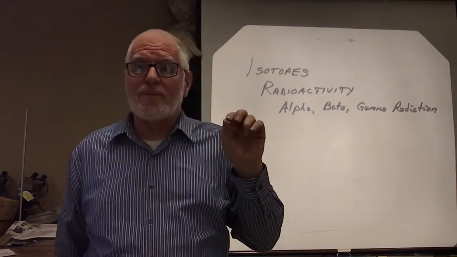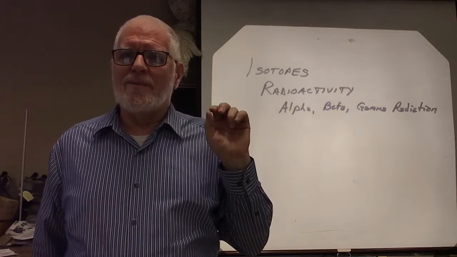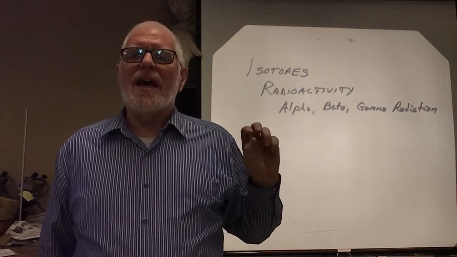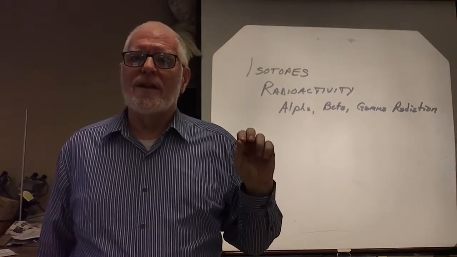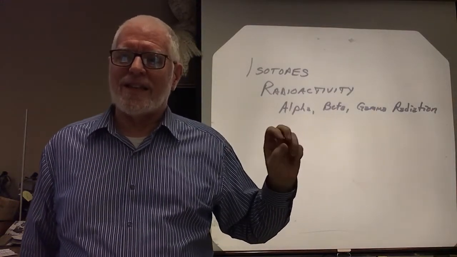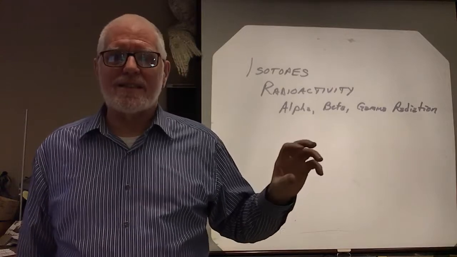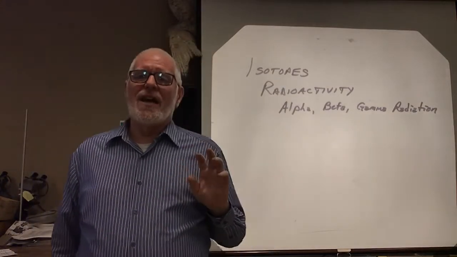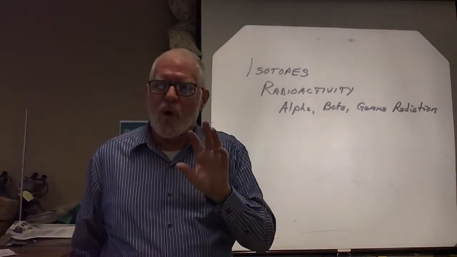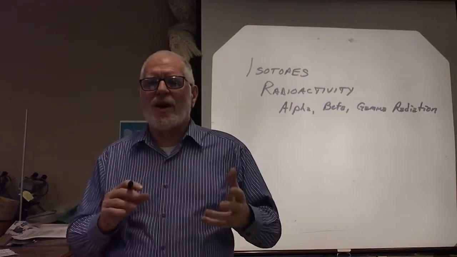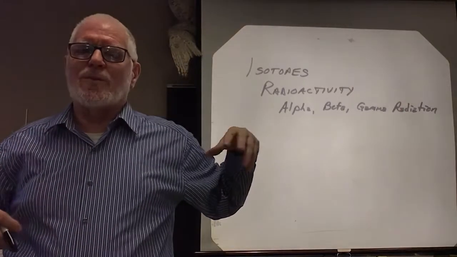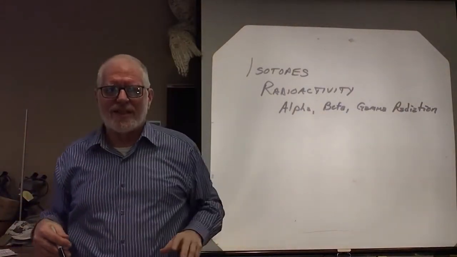Beta radiation, tiny little particles going very fast, but not a lot of mass to them. But they are electrons, so they can mess with things. They can get farther into biological material and have effects from both being introduced electrons and the fact that they get in there and hit things. And then gamma radiation is radiation with enough power that if it hits the wrong levels of electrons and other atoms, it can shake them up and spit electrons out of there. It's what's called an ionizing radiation.